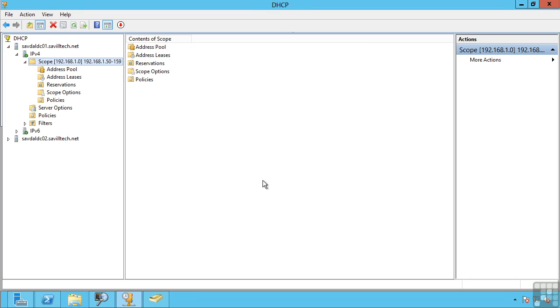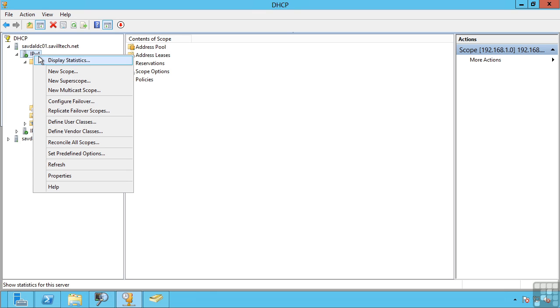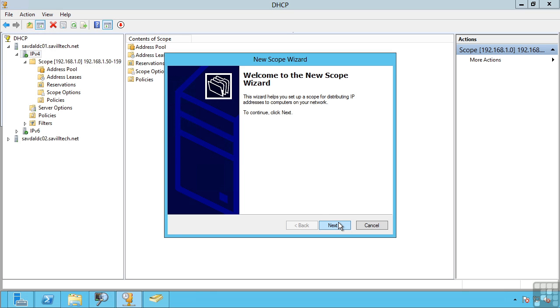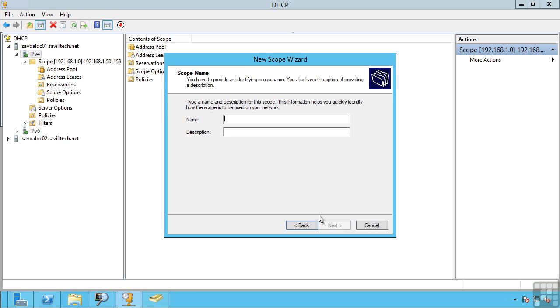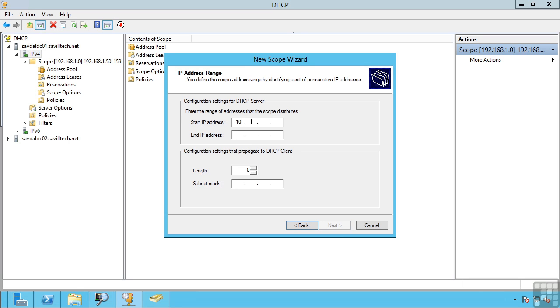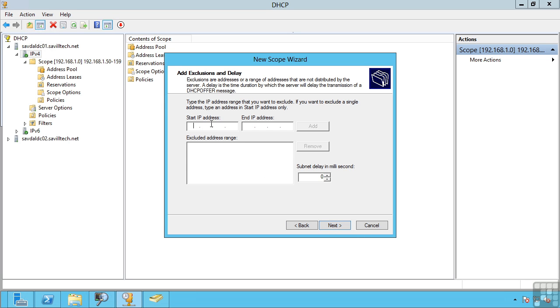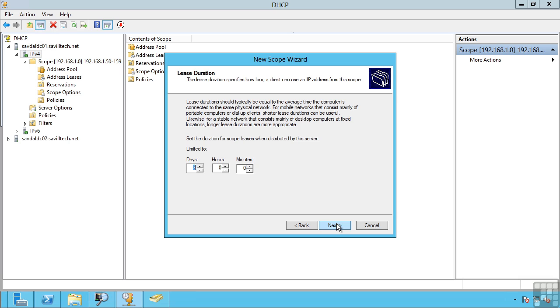It's actually very easy to create these scopes. You can just right click and say new scope, and a wizard will guide you through all the different options related to the IP addresses. So let's just say a test scope. I can set the IP addresses I wish to use. I can change the subnet mask. Again, it's using the class of the IP address to automatically ascertain what the subnet mask should be, but I can change that. I can add exclusions through the wizard, i.e. IP addresses not to give out within that scope I just defined, and how long the lease should last.